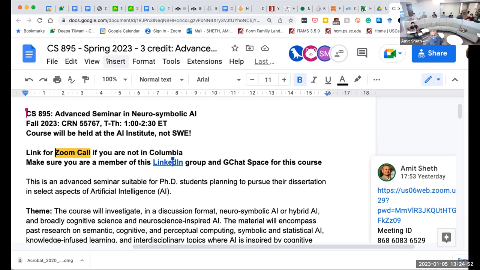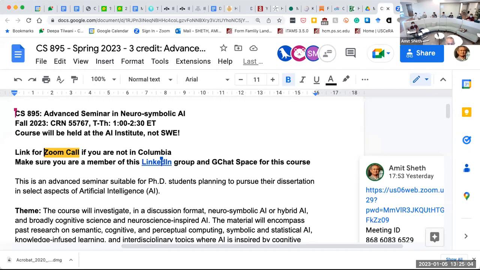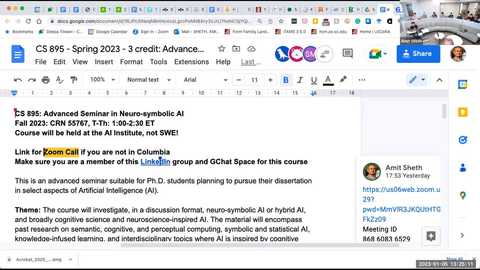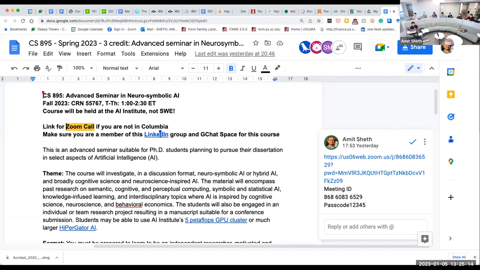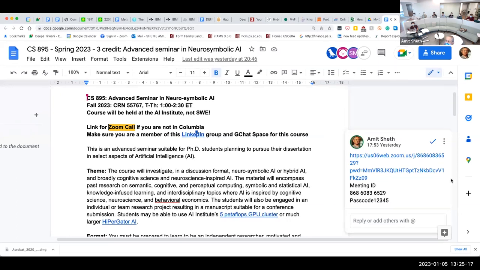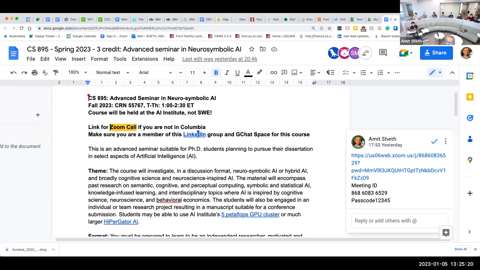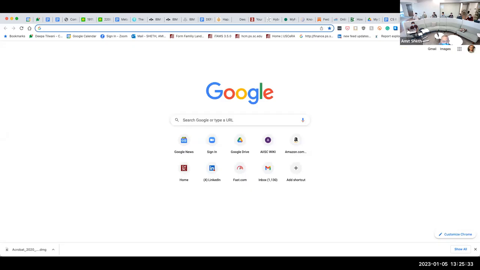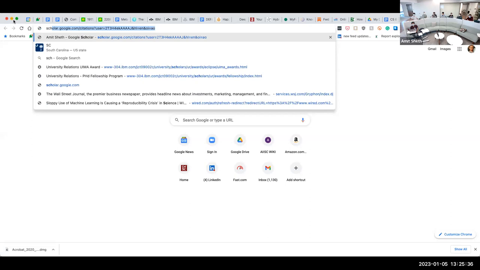With that, let me start with today's agenda. The agenda is basically to point out some of the work that I've done over a period of time. I contemplated sharing, though I have not done so, for example, what people saw as core contributions when I was nominated for either AAAI fellow or ACM fellow, and make sure that you are aware of them, because they may also be relevant to you. So let us go first this way.